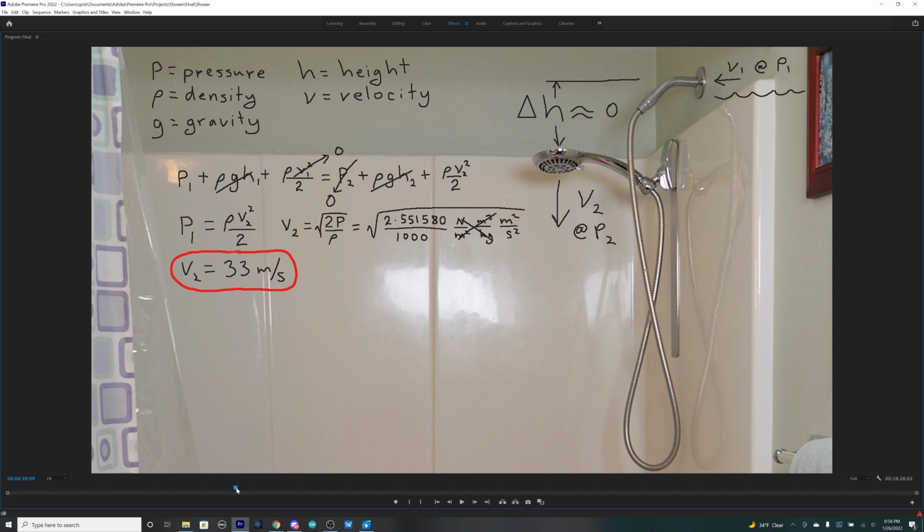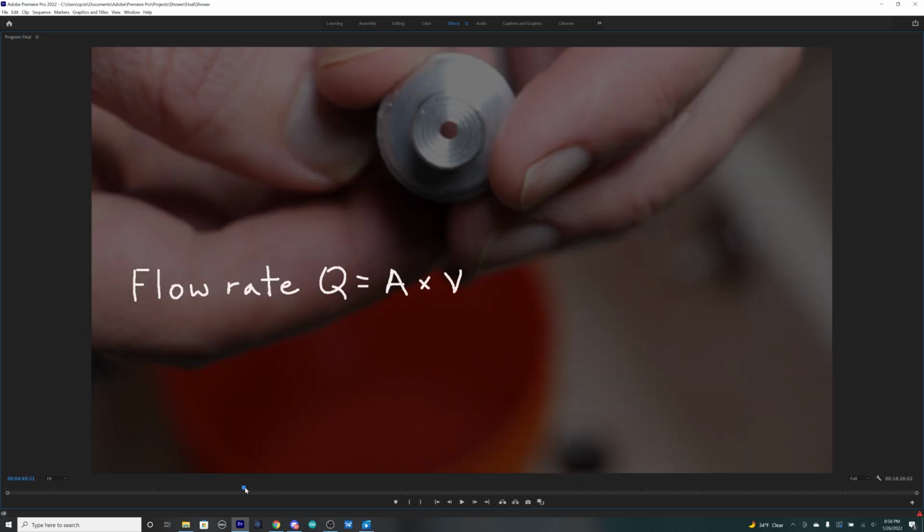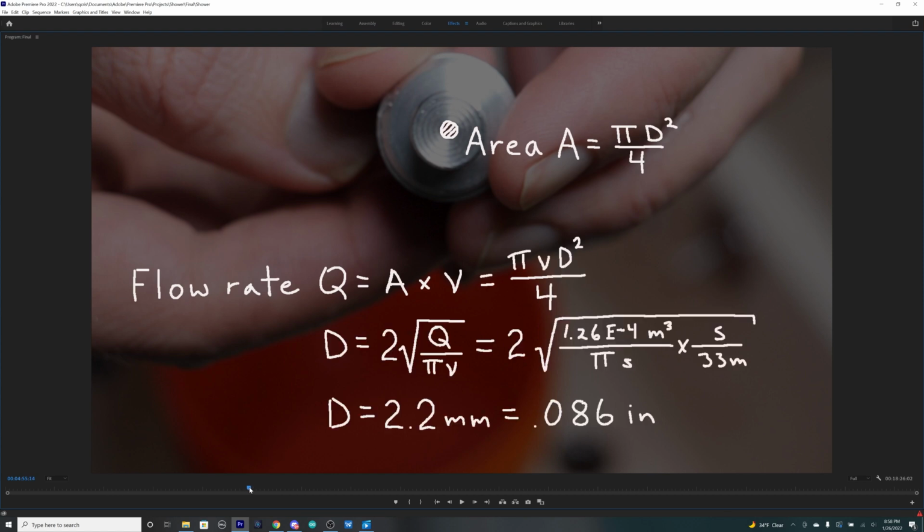4:56. Yes, the flow rate of our nozzle. If you remember in high school, or maybe you're just getting to high school, or in high school now, your math teacher would have you calculate the area of a circle, and I know my math teacher never told us why. They just said, here's the area of a circle. It wasn't until I got to engineering school that I realized what it was for. If you have that area and you know the velocity of the water, that gives you your flow rate. It's the area of the circle times the velocity.